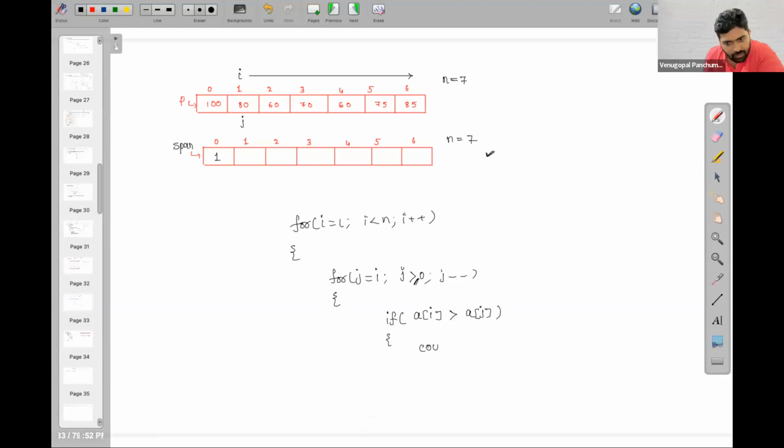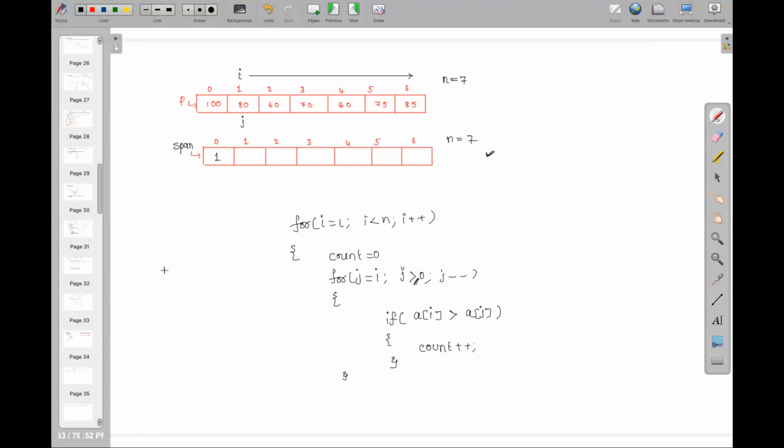The count should be in between both the loops, where count is equal to 1. And now we will check, and if the else comes after the if statement, then span dot append count, and then count equals to 0. Very good. So span of i is equal to count.